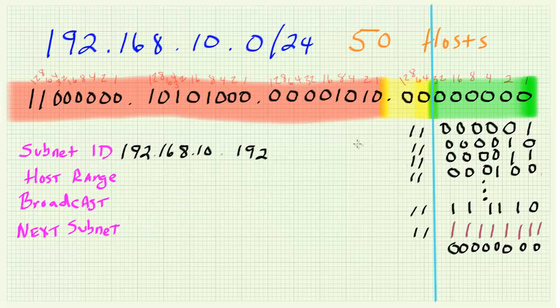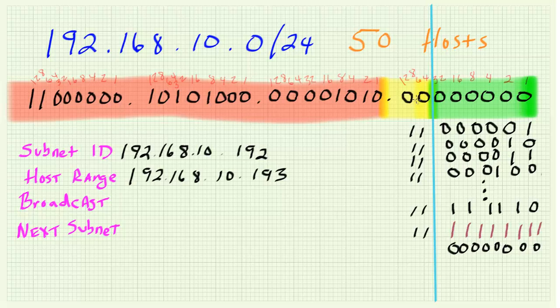So let's see what this subnet looks like. We saw already that our next subnet, when we were working on the previous subnet, the next subnet, which is now the current subnet, had a binary value of 11 with respect to the subnet bits. So we added those two values together, 128 and 64, and that gives us our current subnet ID, 192.168.10.192. So our first valid host is going to be that plus 1. Notice I didn't put a next subnet down here because there isn't one. This is the end of the line. We started with 00, then 01, then 10, and then 11. There can only be 4 subnets here.